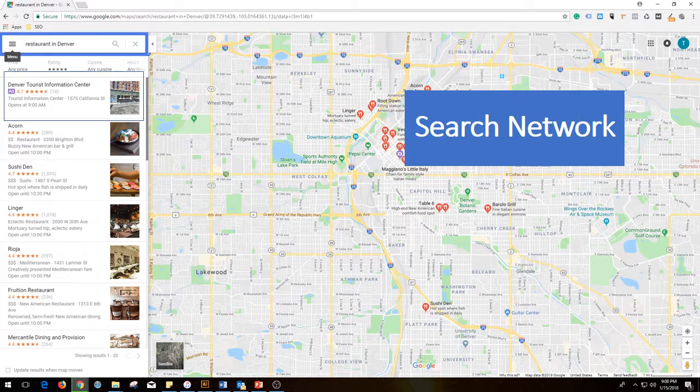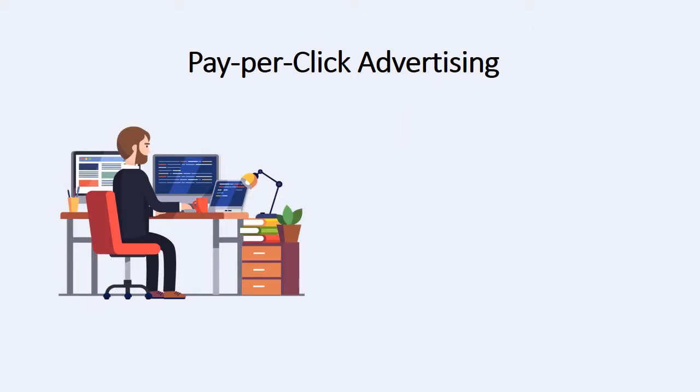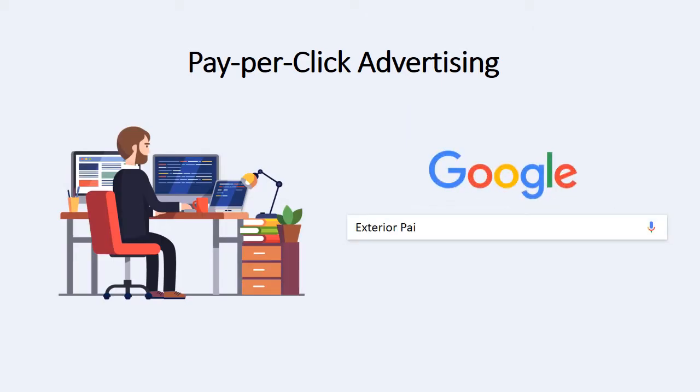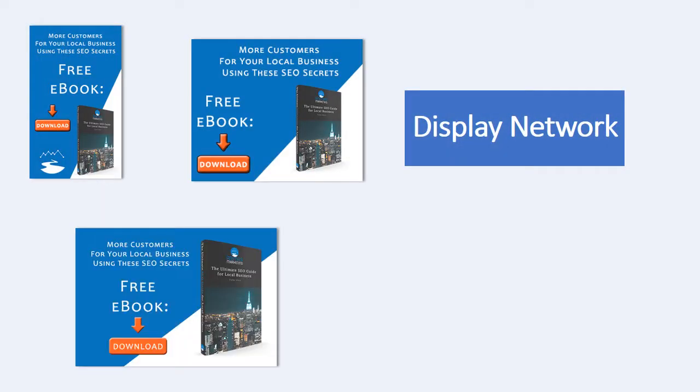potential customers. As the most popular form of pay-per-click advertising, this campaign type is extremely effective because it targets an active searcher. The customers that see these ads know what they are looking for and are many times in the later stages of the buying cycle. Next, we have the display network. The display network allows you to create several types of ads to be shown across the web on affiliate sites.